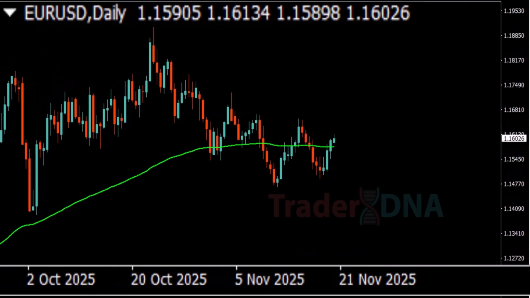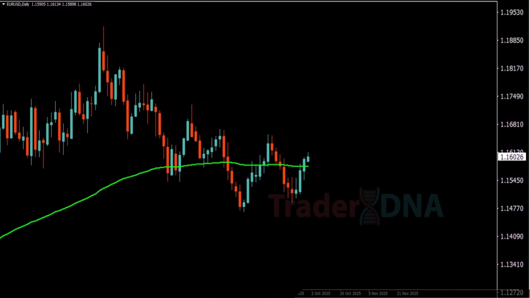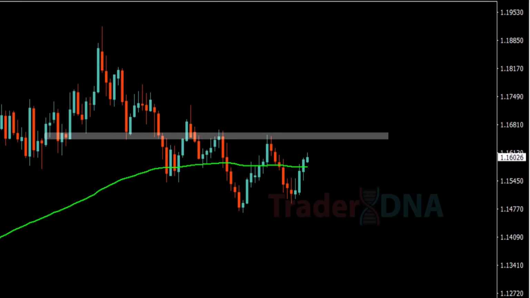What is happening here? The market isn't trending, it isn't exploding up or crashing down, it's basically stuck in a tight, boring consolidation box. It's moving sideways like it's waiting for something big to happen. So before I even think about selling or buying with this strategy, I need one thing, a real breakout. Something strong, something obvious, something that makes you say, okay, the market finally made a decision.